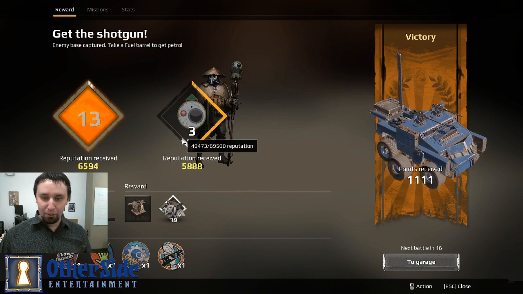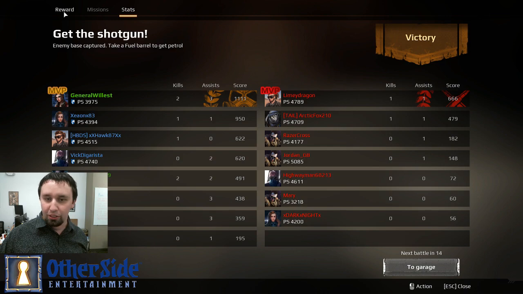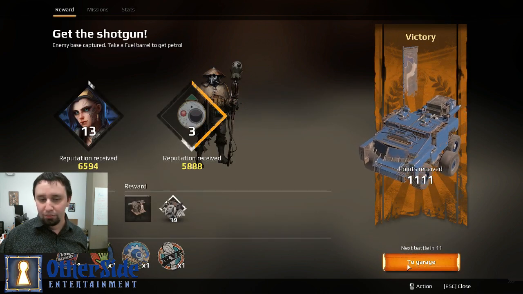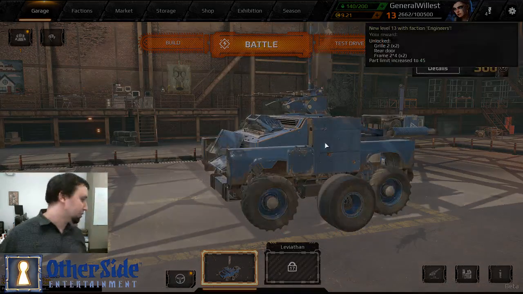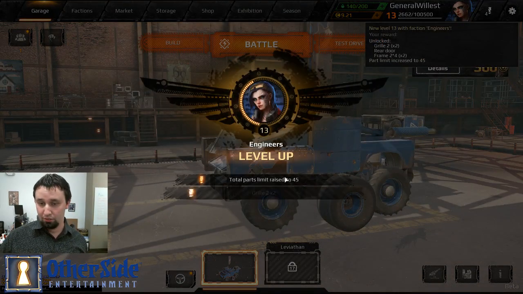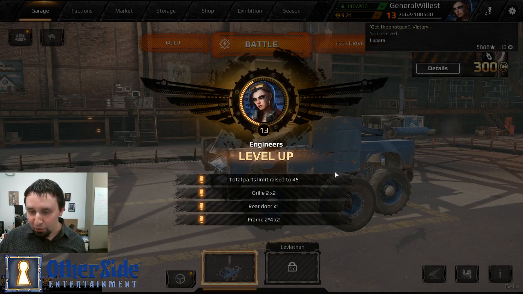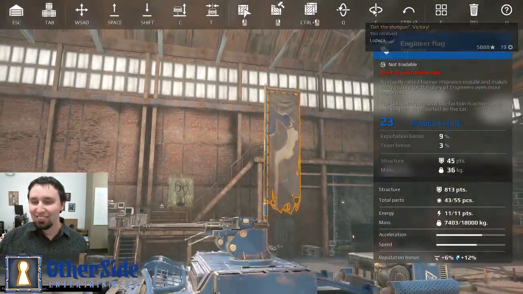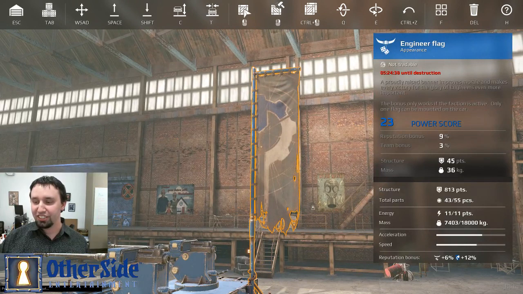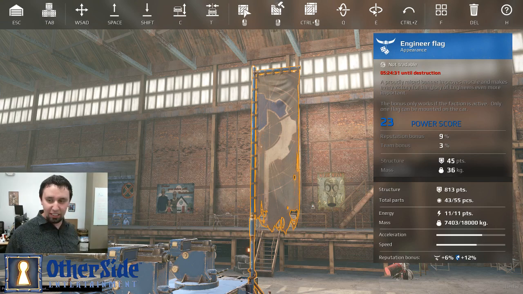Yeah, so see the reputation under. Where does it show it? I'll just go to my garage. Well, I want to show something with the flags. Oh yeah, 45 parts. I got a rear door and a grill. Oh, no, I accidentally started that match. So yeah, this is the engineer flag, and it gives me 9% reputation bonus, and I think the team bonus applies to the whole team.